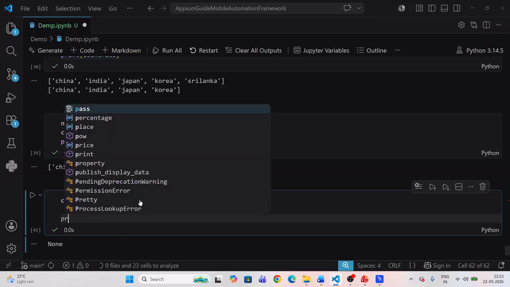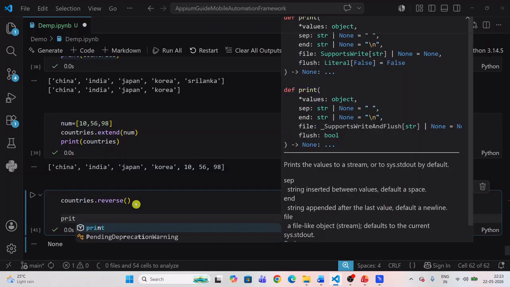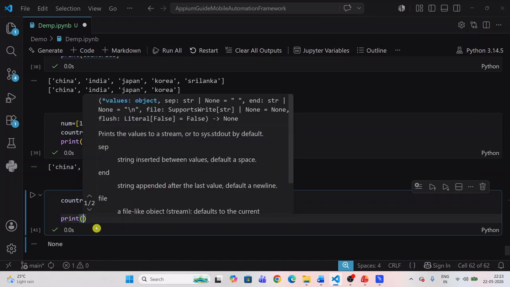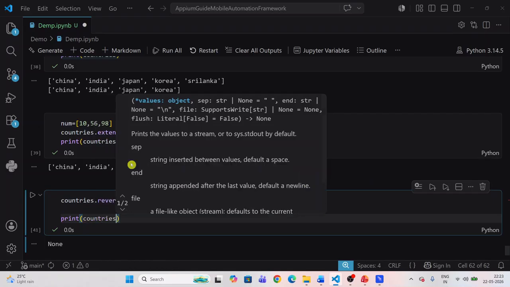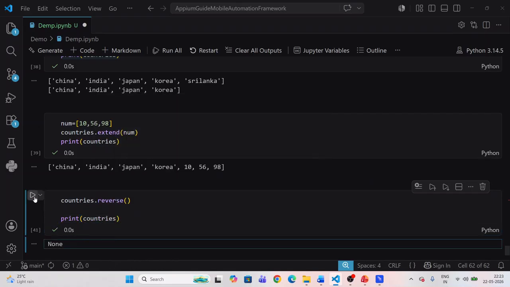I say countries dot reverse, then I have to print it here. Print countries, with the list name countries. Now you see the result.